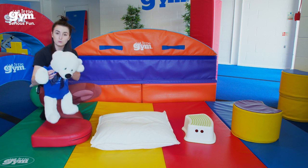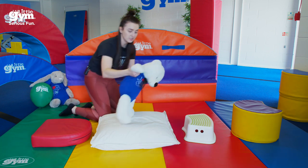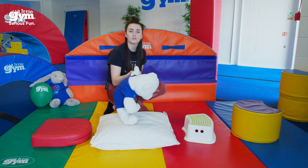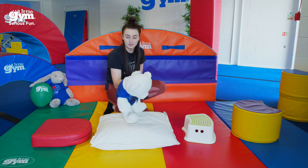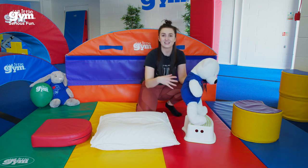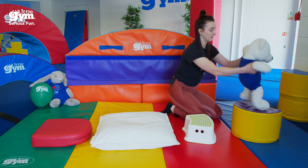If we're just learning to walk, we're probably going to have to support under the arms or at the elbows just to help them a little bit if they're wobbly. If you have got quite a sturdy walker, then they might just want to hold one of your hands just to have a little bit of extra motivation there. That is absolutely fine. Or you might even just need to help them get over one. Your walkers might decide to go on their hands and knees to get over one of the things. That is absolutely fine. Here we go.